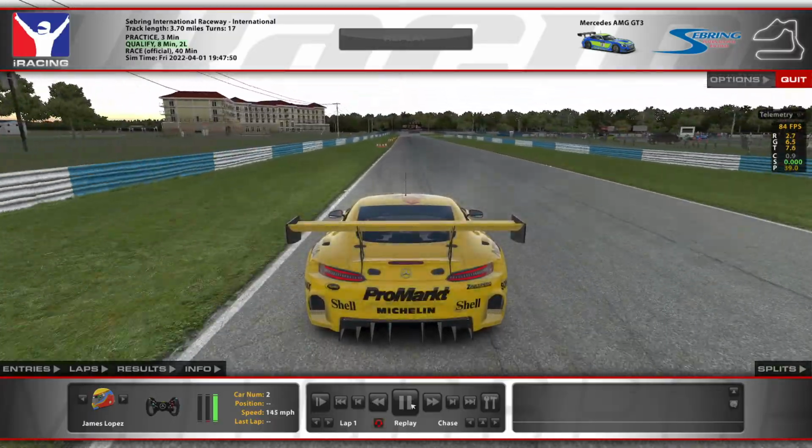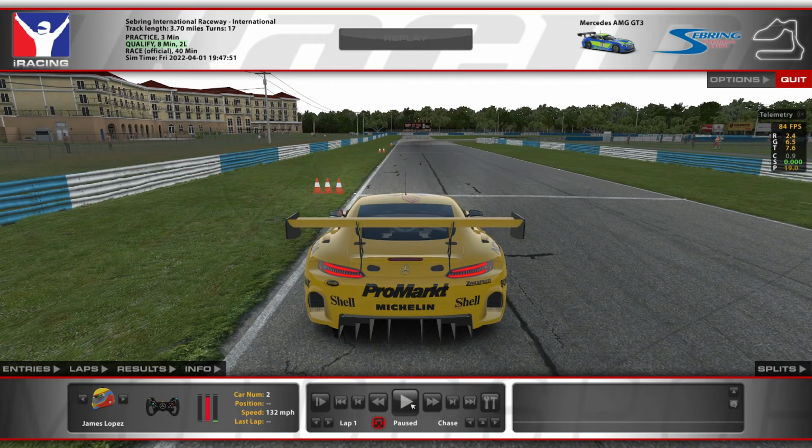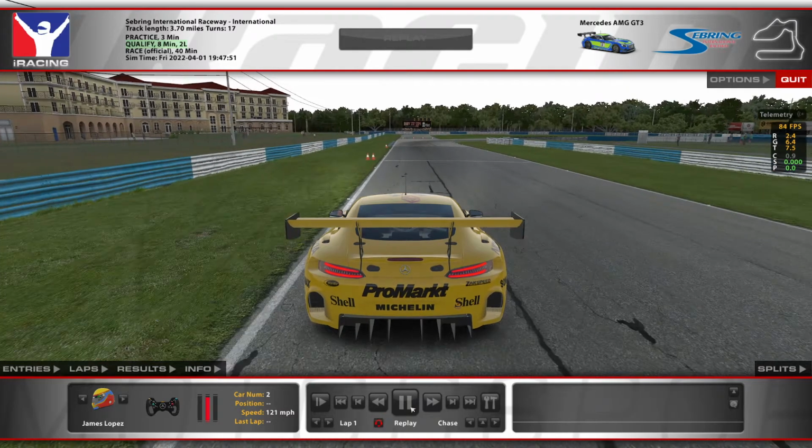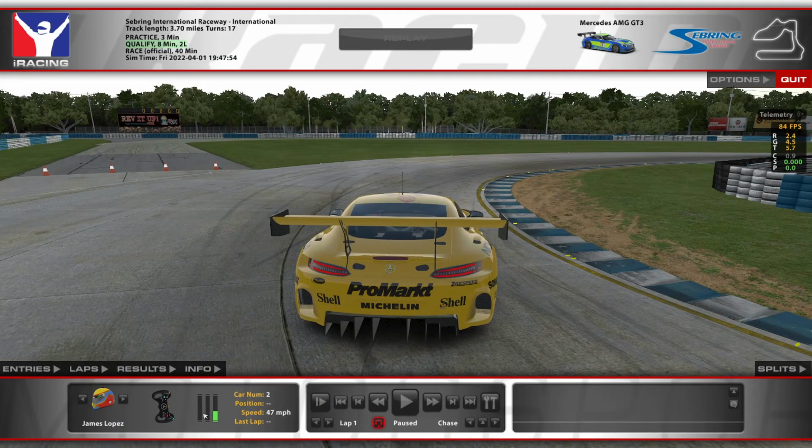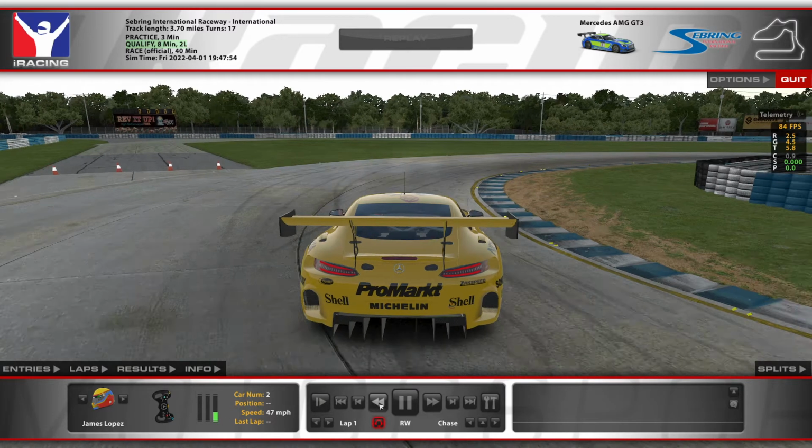Another interesting part of the track is heading into this turn here. I don't know, this is going to be maybe turn five or something. I lose count of what the turn numbers are. But basically, our braking point is just after the three cone mark, almost to about halfway here. Hard braking, and then you want to be turning in and fade just off your brakes as you're turning in to help get the car to rotate right here.